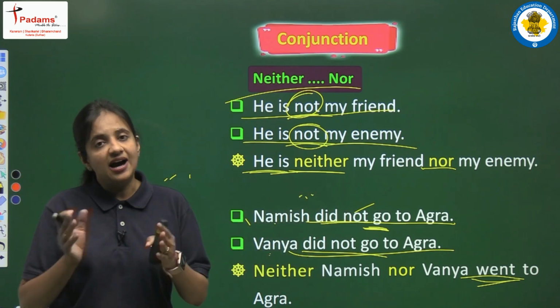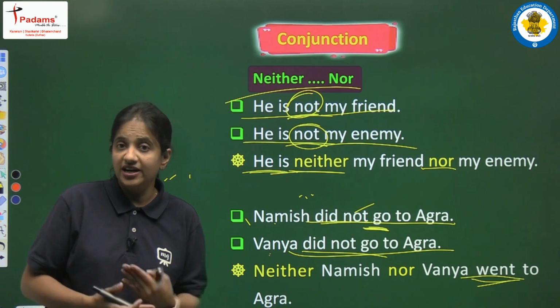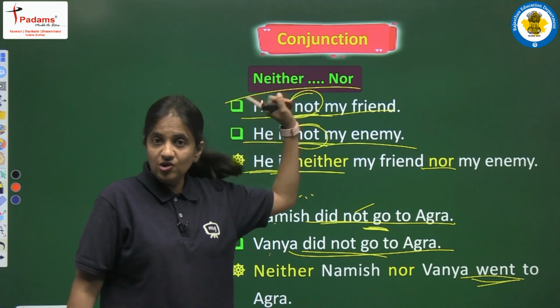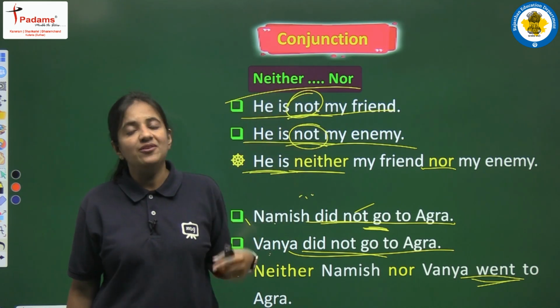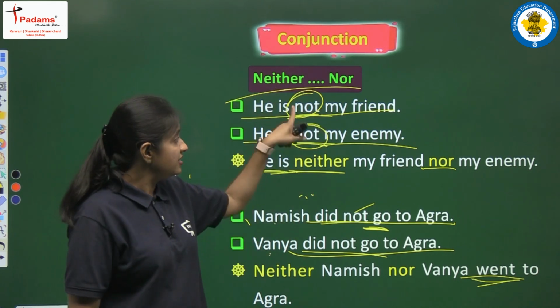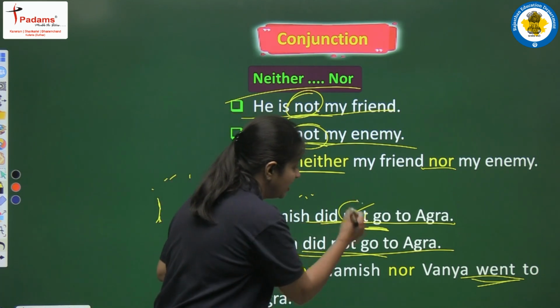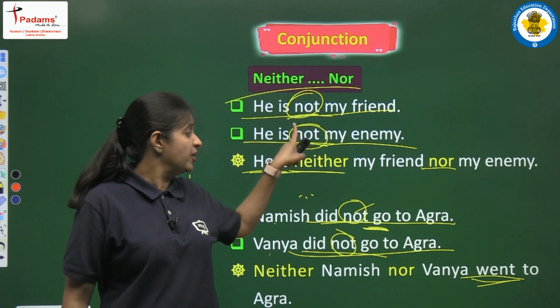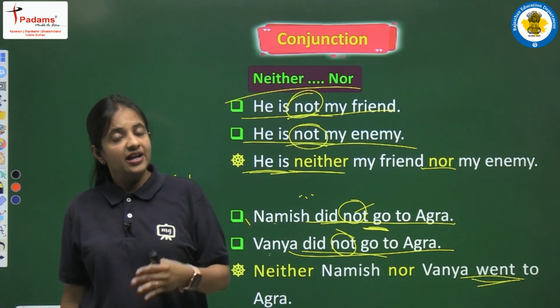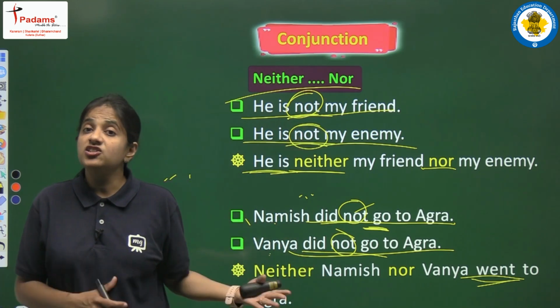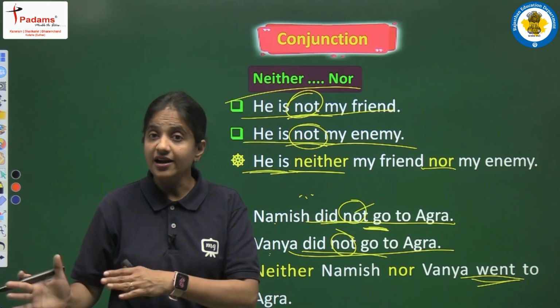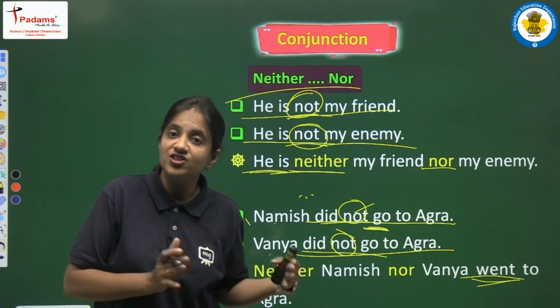So students, there are some things that you have to learn. They are very important. I am repeating all these things. First thing, neither, nor, they are negative words. So when we are using neither nor, obviously the sentence will be a negative one, right? So when we are using neither nor, we have to remove not from the sentence, and we have to write the structure of a positive sentence, because neither nor are negative words, but the sentence structure will be of a positive sentence.